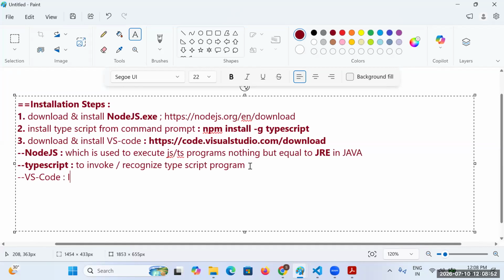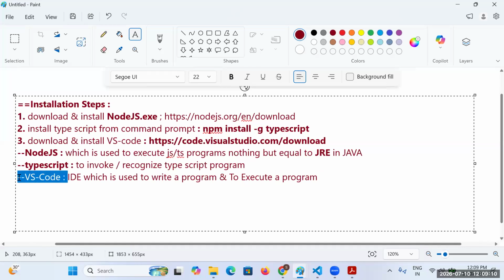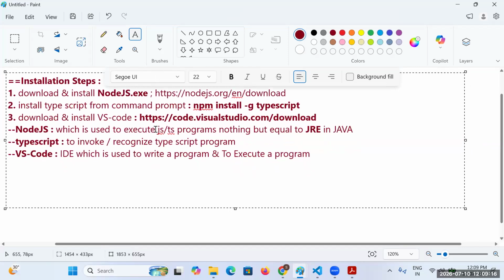This VS Code is an IDE, which is used to write a program and to execute a program. For the purpose of writing the program and executing the program, you will take the help of VS Code.